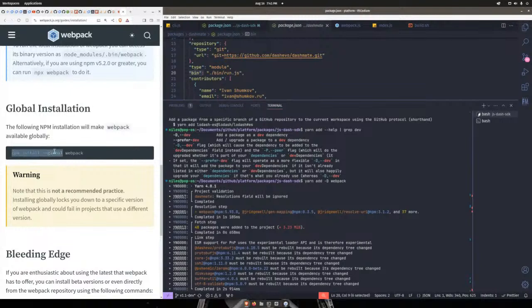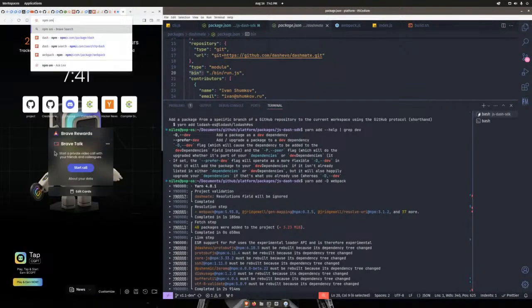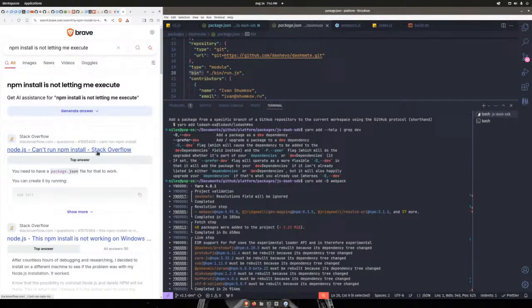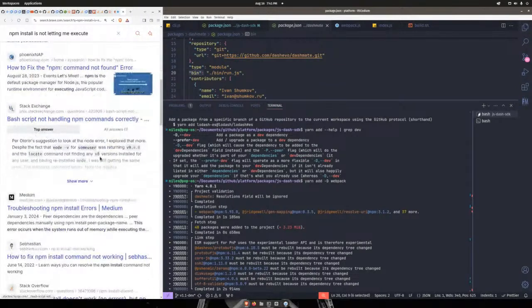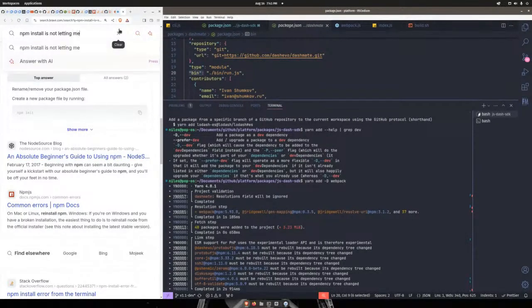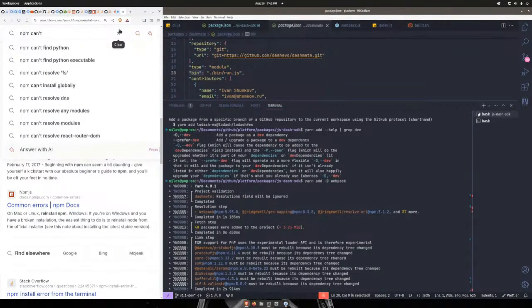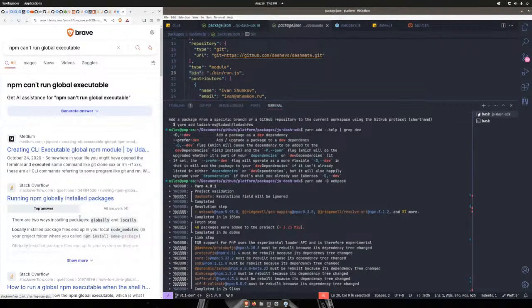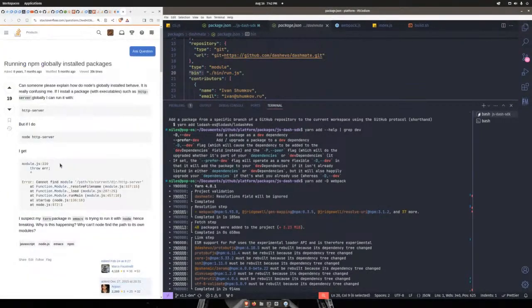So let me type that. Okay, so npm install. So, there we go.